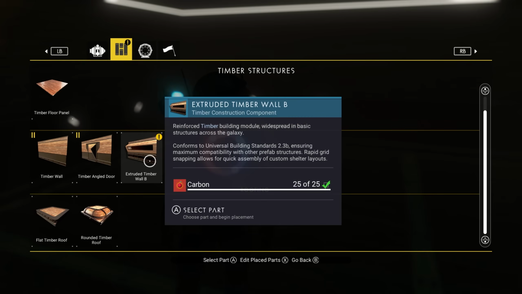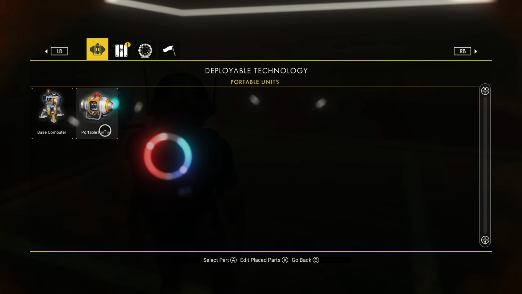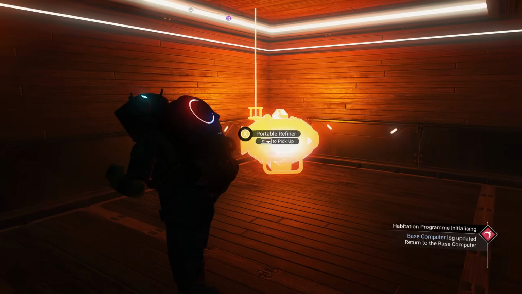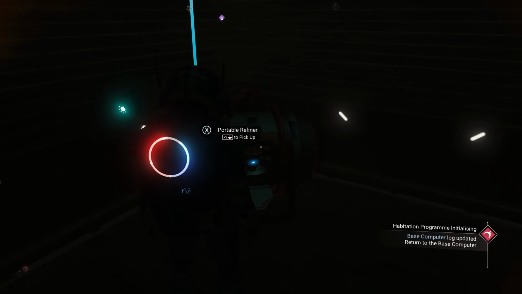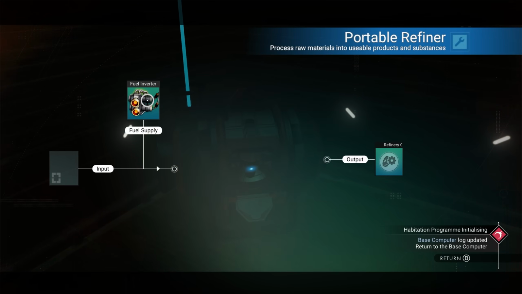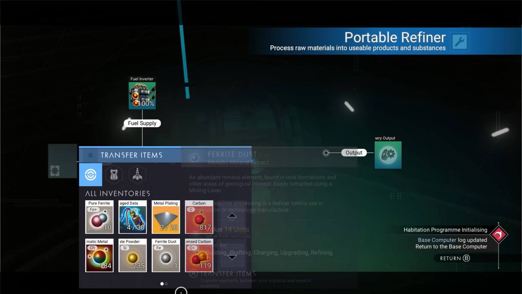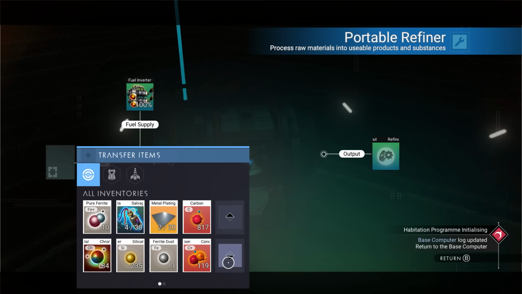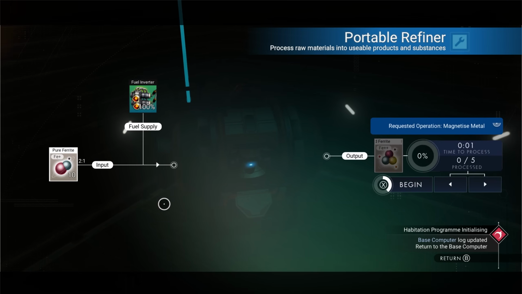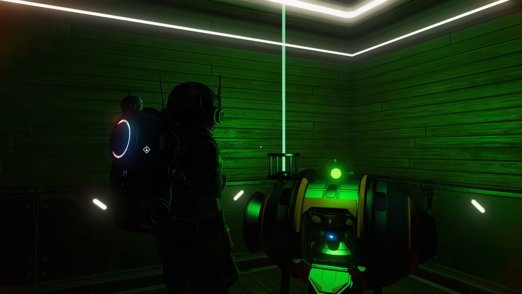But what I want to do is put down my portable refiner in my base. That way I always have something to refine. You know, I can come in here and refine stuff if I need to. So we'll fill it up and let's start refining. Oh, we don't have anything really to refine, so let's do some pure ferrite. We'll turn that into magnetized ferrite. We're going to need that later, but not now.